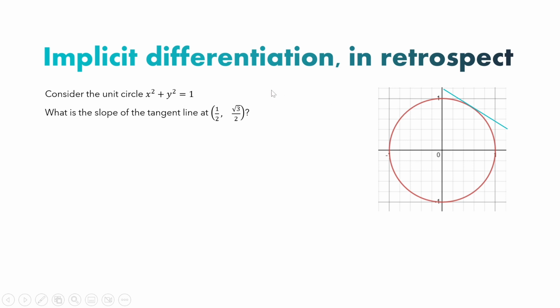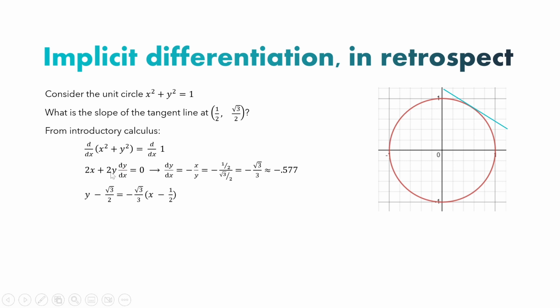So we should be able, in principle, to figure out what that is, given that all we need to know is the unit circle and the particular point that we're concerned with. And we know the algebraic equation for the unit circle, it's here, and we know the point that we're concerned with, it's here. So what we do in introductory calculus is we differentiate with respect to x both sides. The way that would work is that the derivative of x squared is 2x, the derivative of y squared is 2y, and then we say times, by the chain rule, dy by dx. And then the derivative with respect to x of a constant is 0. So you get this equation here.